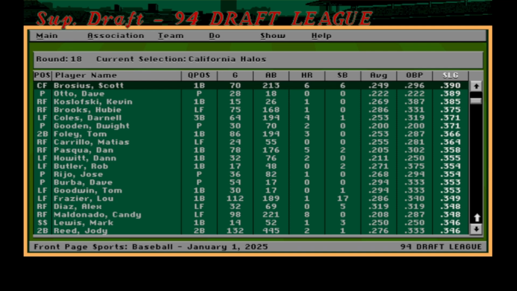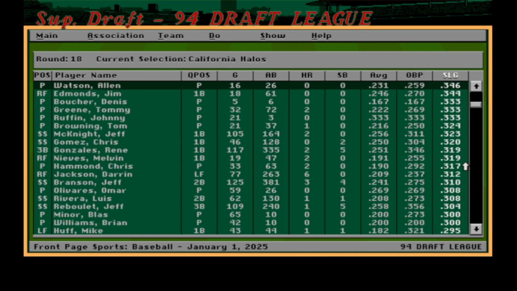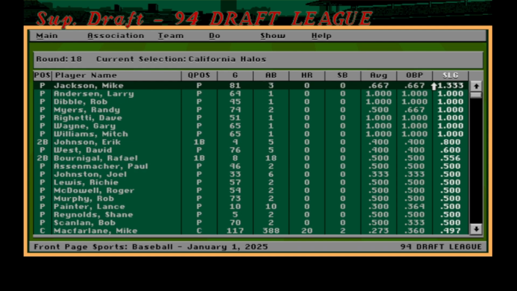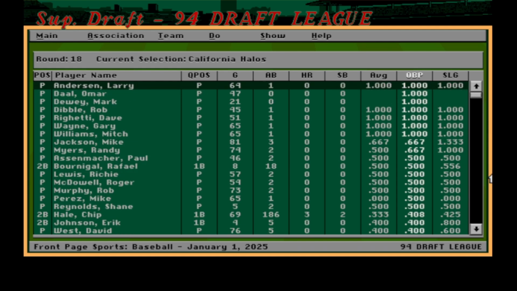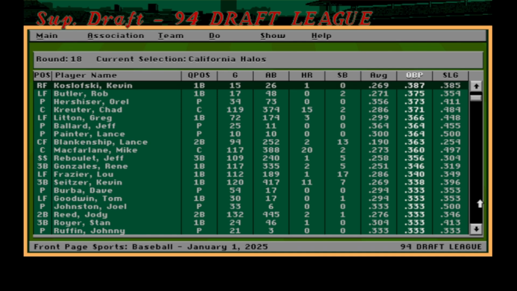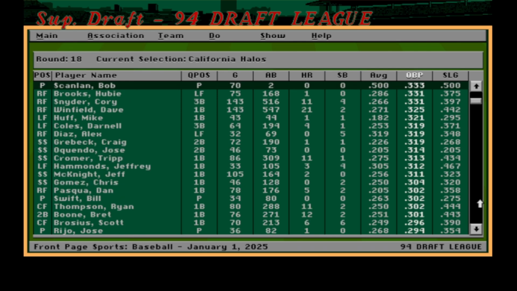Oh no, it was what was Derek Bell? I don't recall. Doesn't matter. Wow, slug's kind of low now for who's left. How about on base? On base wise, do we have any decent people here? Anybody decent that can play the outfield and that has a decent number of at-bats? Okay, Snyder is a right field third base.